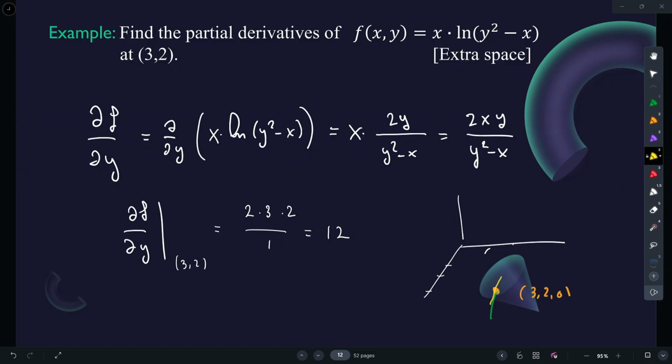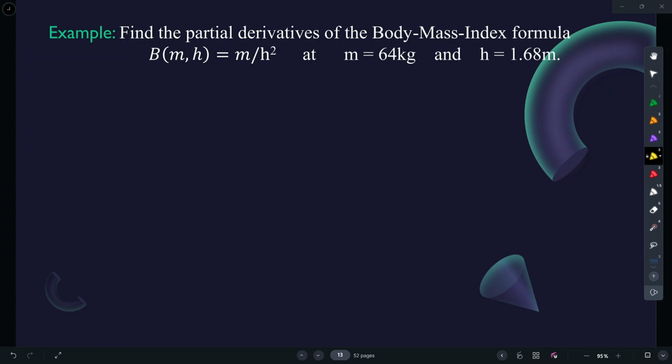And in the y direction, if I move in the positive y direction, starting from that point, the slope is 12. And that means that it's actually growing very fast in the y direction, so that the slope of the tangent line in the y direction goes up, very steep up. So that is just telling me what is happening exactly at that point, and from that information, when the functions are very complicated, I can start to sketch what the entire graph could look like by knowing these slopes.